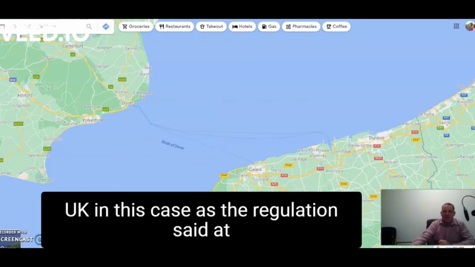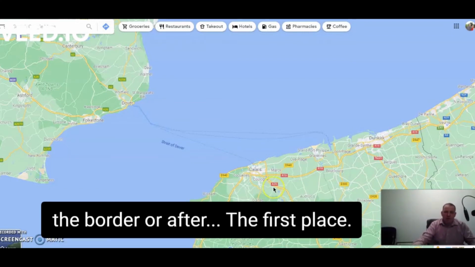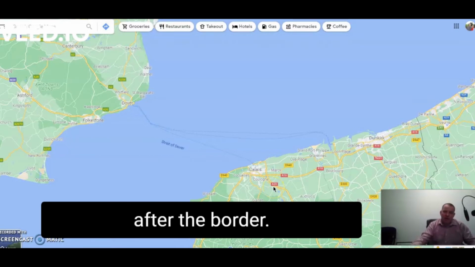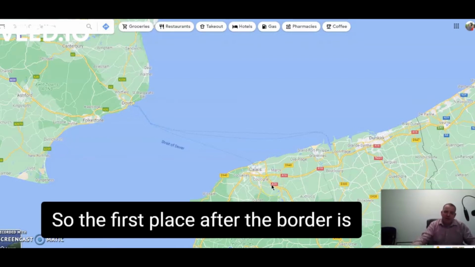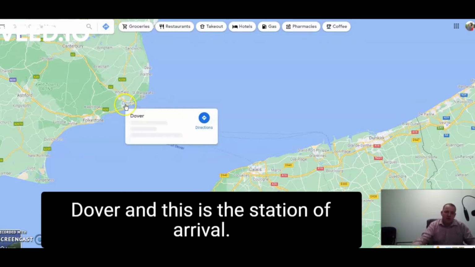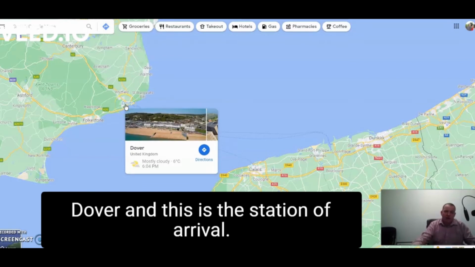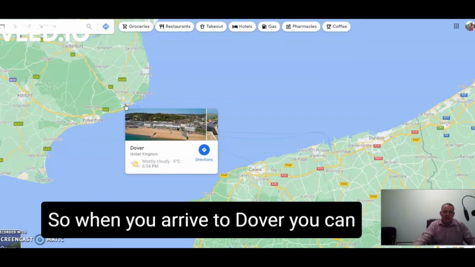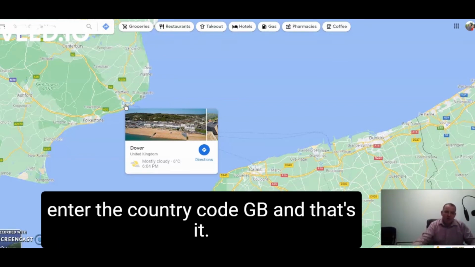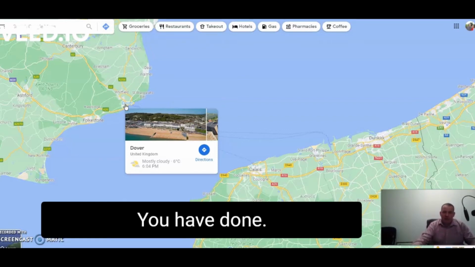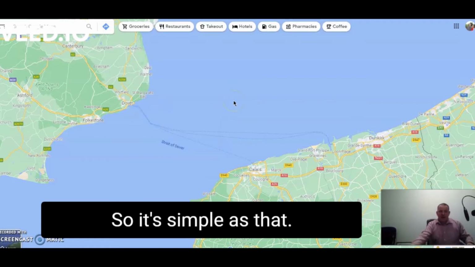In this case, as the regulation says, at the border or after, the first place after the border is Dover, and this is the station of arrival. So when you arrive in Dover, you can enter the country code GB, and that's it. You have done it. It's as simple as that.